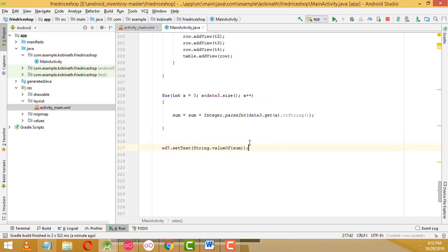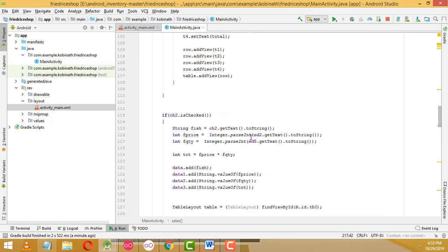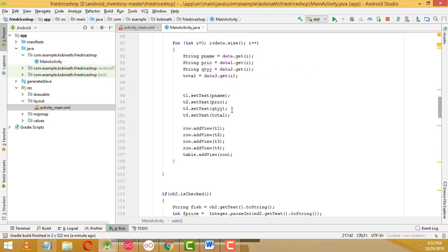Perfect. After that we have to make another simple change. Here this is the for loop, we have the row add view.